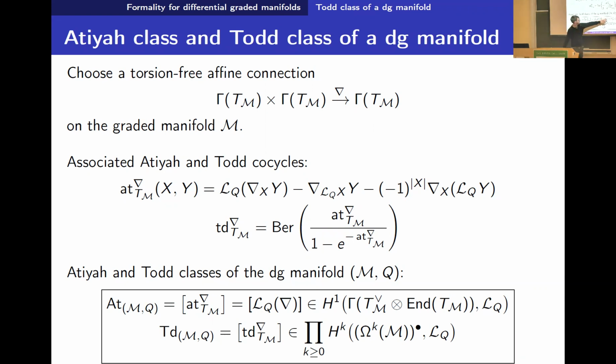So it's a class in the H1 of that cochain complex, and then from the Atiyah class you can define the Todd class according to this generalization of the usual formula, right? Stupid question. Here you're just talking about the cohomology class of this one cocycle, but you also have this definition using these, like I'm staring at. Yeah, if you look at this, this is just the Lie derivative of nabla, right? So this is shorthand for what's written here. No problem. Okay.